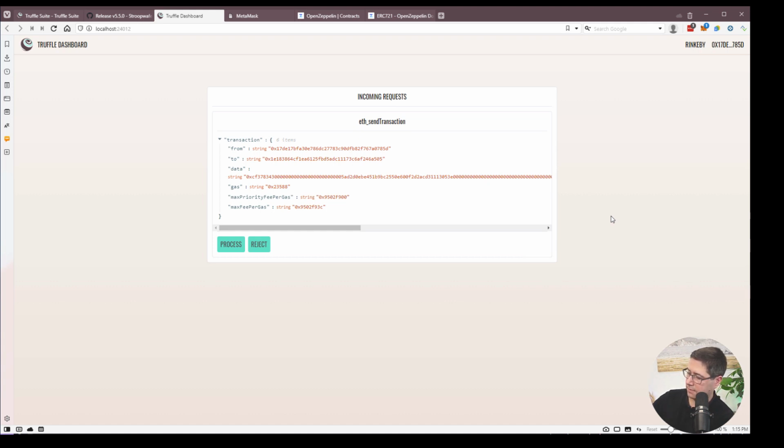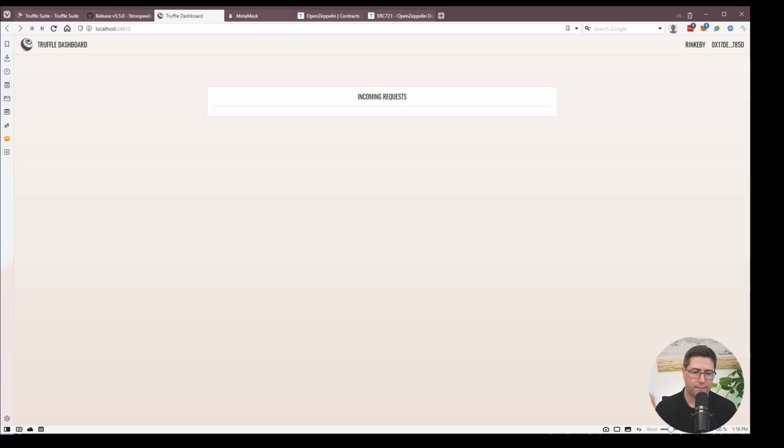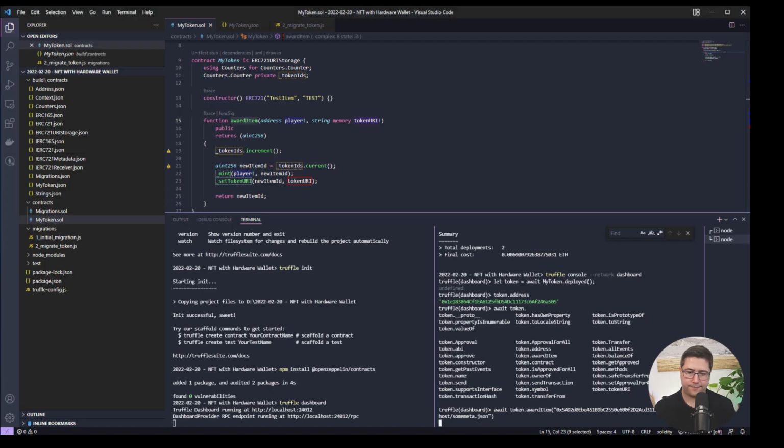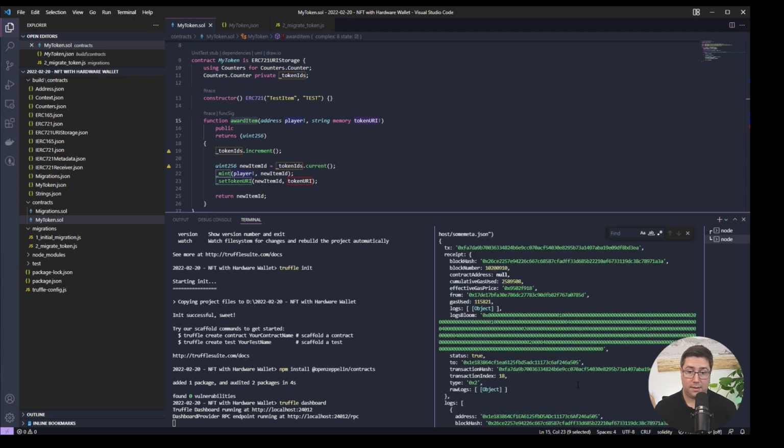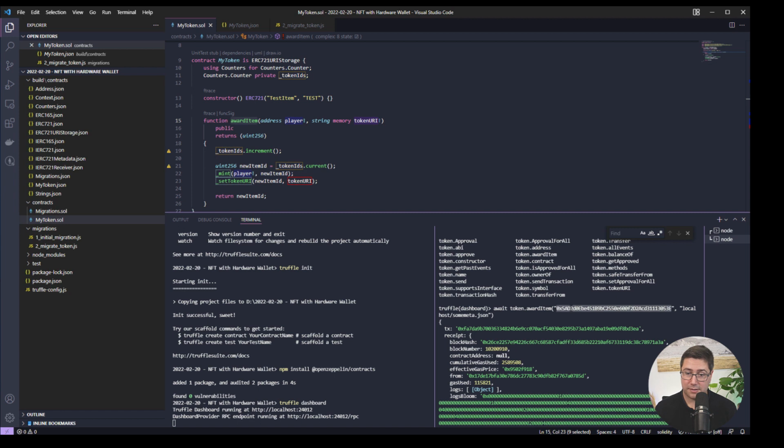Rinkeby, max fees, accept and send. That's just amazing. I was waiting for this for the last 4 years.